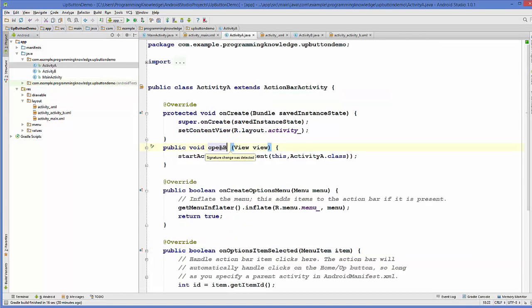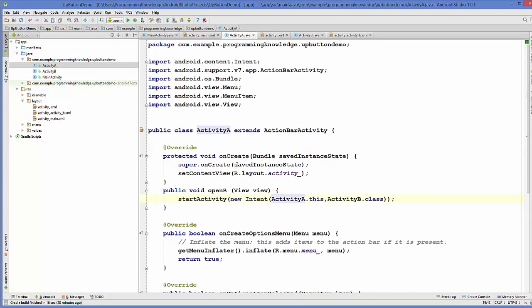So it will be open B, and instead of opening Activity A, we are going to open Activity B, and instead of this, we are going to use ActivityA.this as the context. Okay, now let's run this program and see if it opens our activities or not.